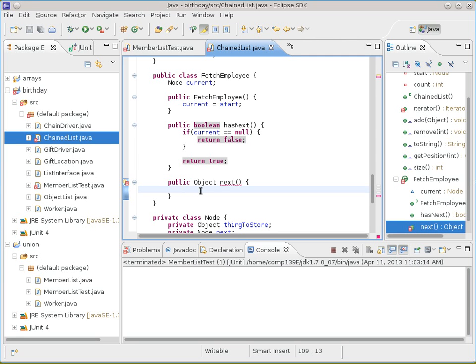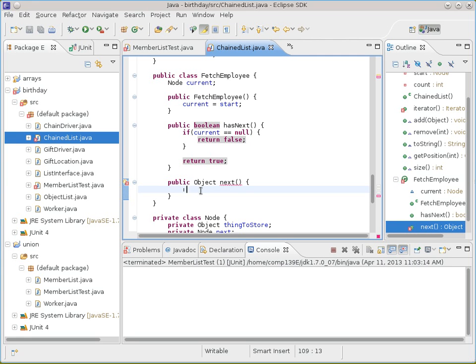Remember, this is a node. Want to hand them back a node? No, it's a thing. What did they give you back? They gave you this thing to put onto the chain. So when they ask for the number 0 thing back, the thing that you're going to give them is not the box that you put it into. You're going to give them back the original thing that they dumped in, the toaster or whatever they put onto the list. So we don't give back current. We give current dot thing, which is the thing that they originally put on the list.